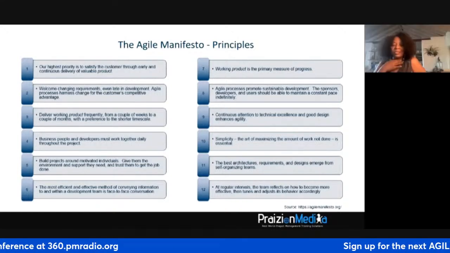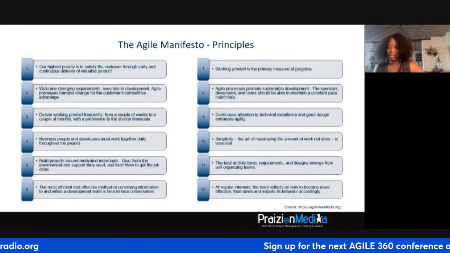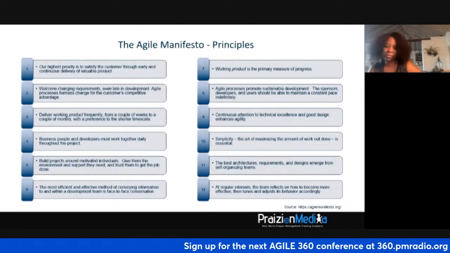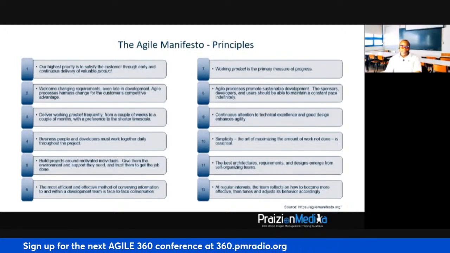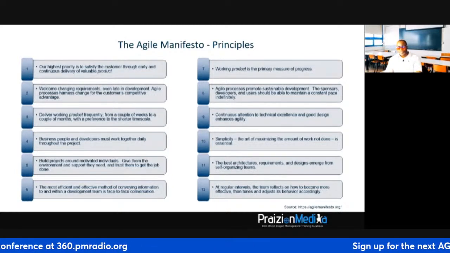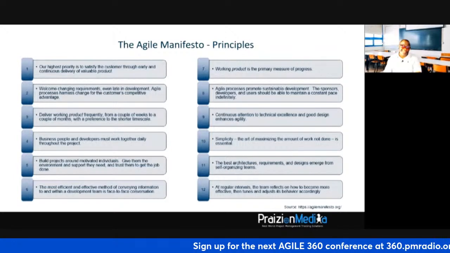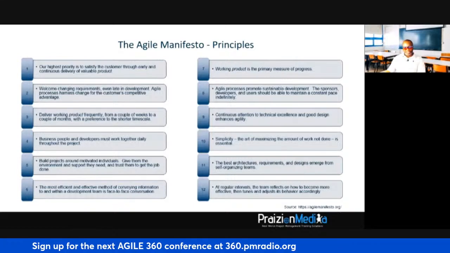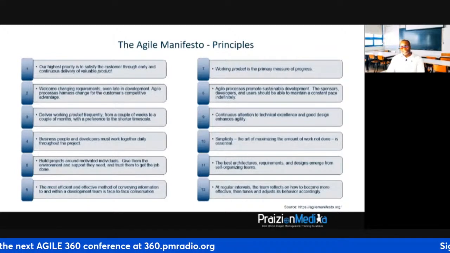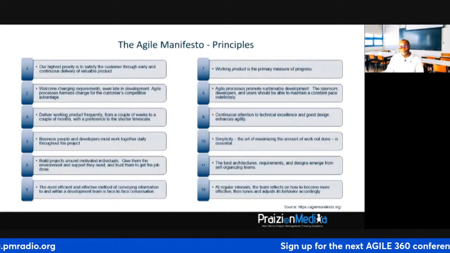Could 12 also be a minor point in the daily scrum? It could be, exactly. It could be any point on your timeline. It could be a daily scrum. It could be a sprint review. So tuning and adjusting doesn't have to be the retrospective, but the reflection really, because a daily scrum is a planning meeting, not necessarily full-blown reflection, but it's an opportunity.